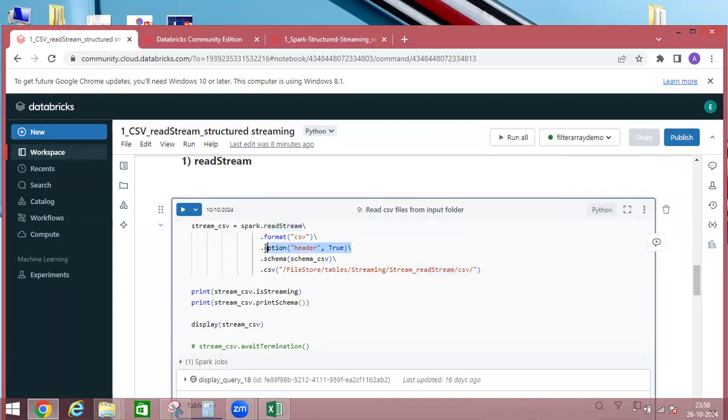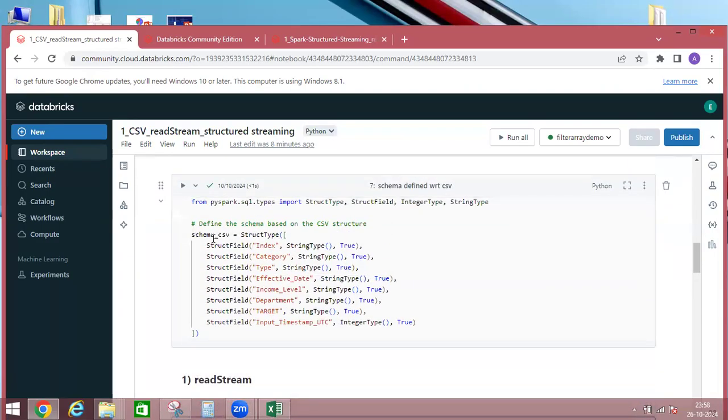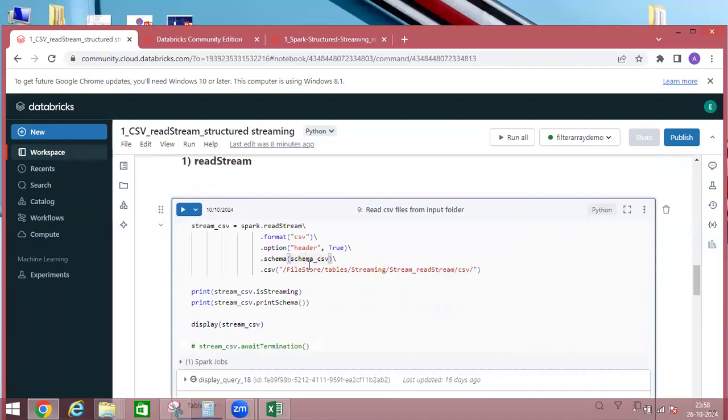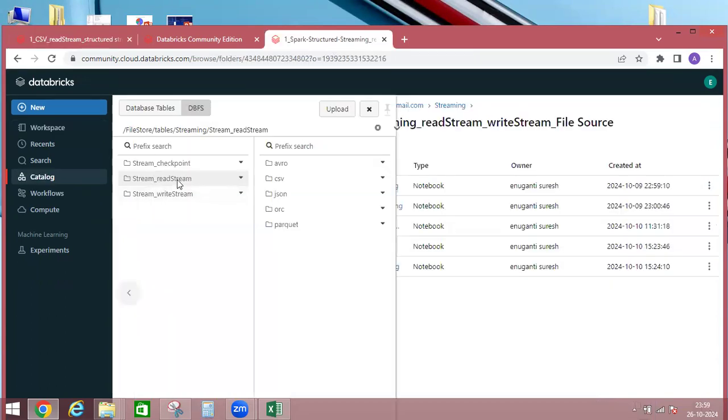The remaining parts are common: header equal to true, format CSV, and the schema defined here. Then .csv with this path. This path is the folder I created, stream readStream CSV.